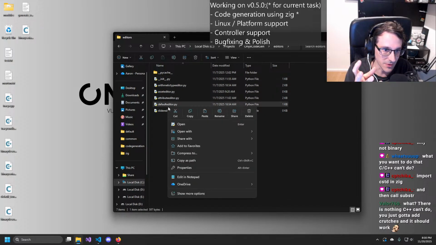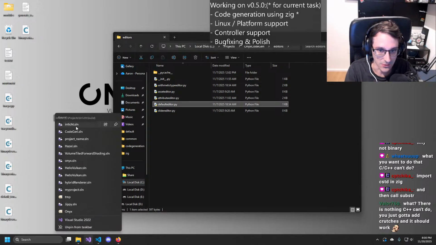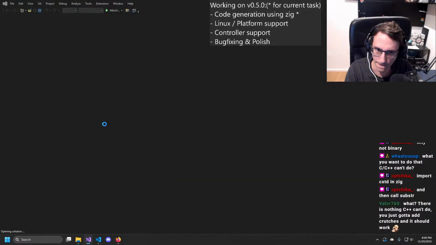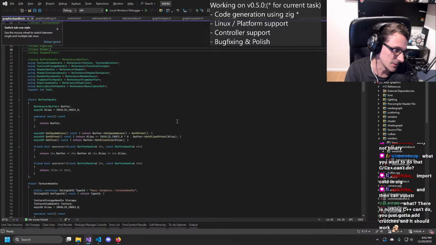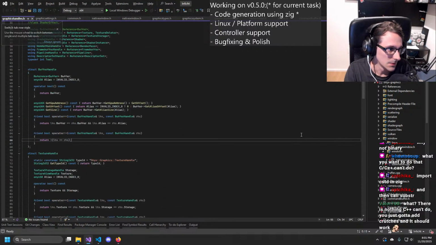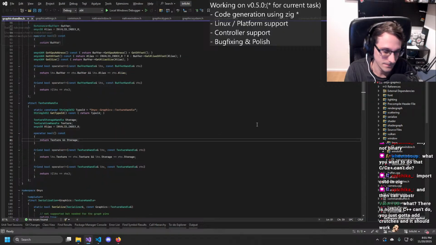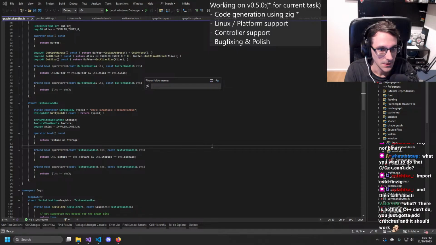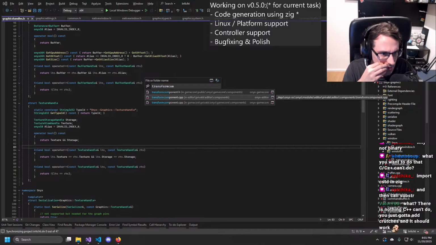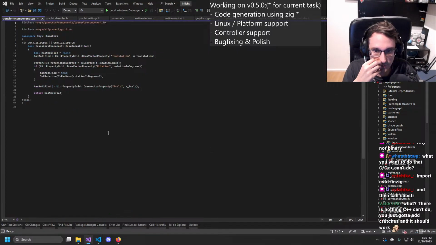So the editors would be code generation for the editor code of components. So let me open the C++ thing. Resharper, come on, you can do it. Transform component in editor. So they would generate this part, right?